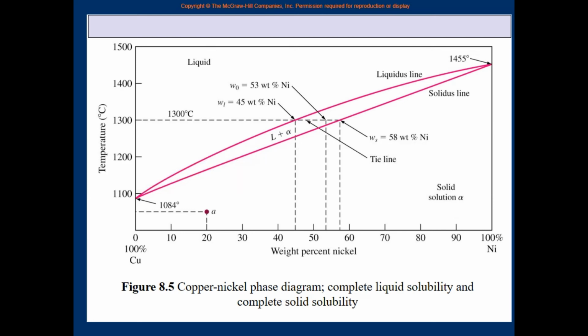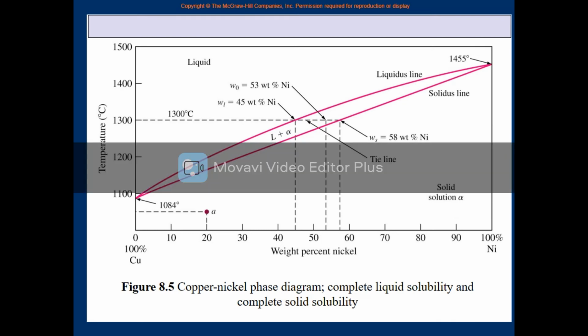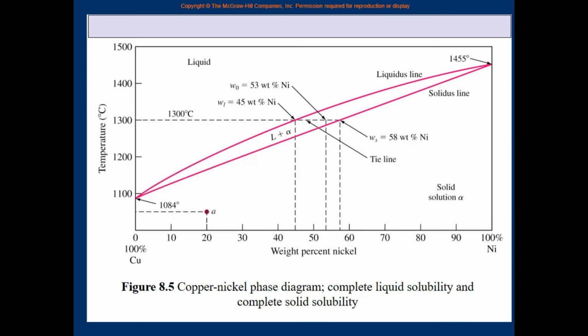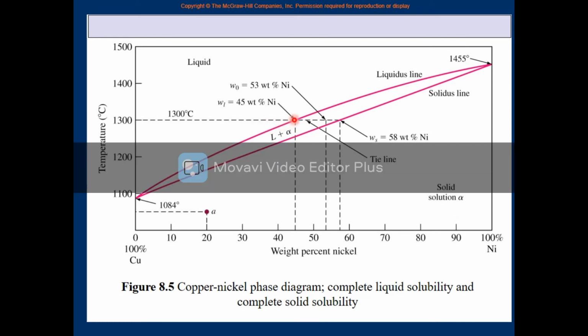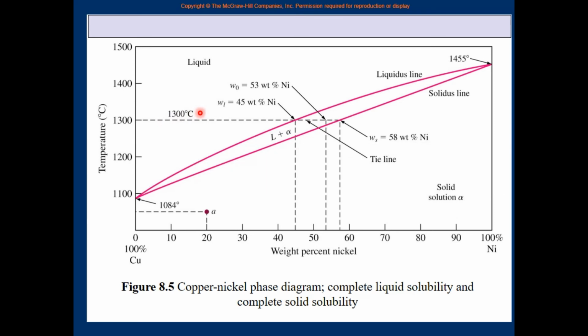Then in the question they say that the original alloy we are asking you about is 53 weight % nickel, which automatically means 47 weight percent copper, and we give you a temperature of 1300 Celsius. Now they say, tell us what else you can find out with this. So what will be the first step? We will make a horizontal line at this temperature so that it cuts the liquidus and the solidus. Right? This is not the first thing, actually. I'm sorry, this will be the second thing.